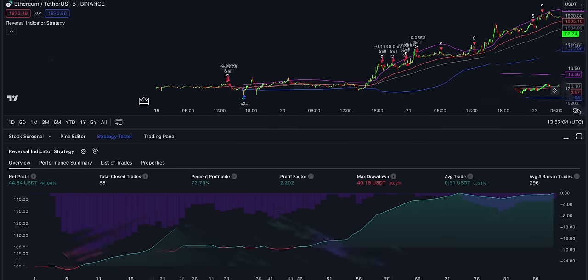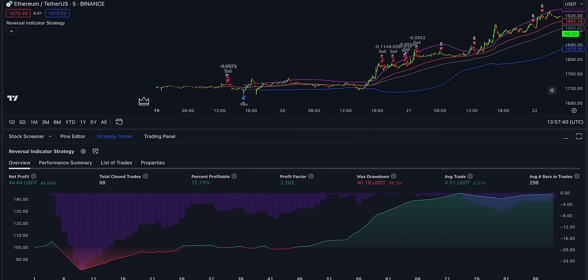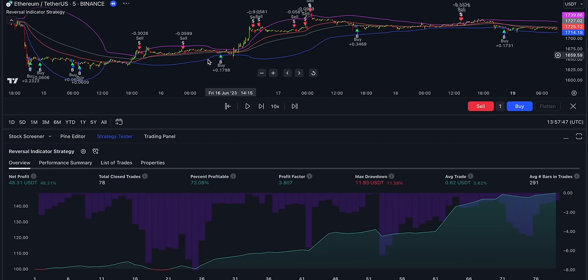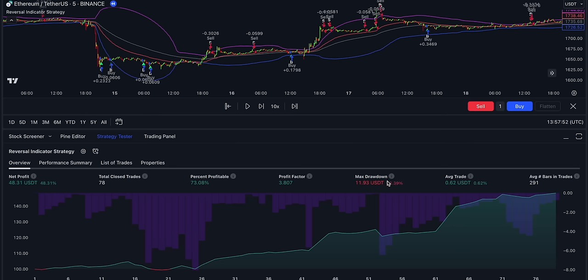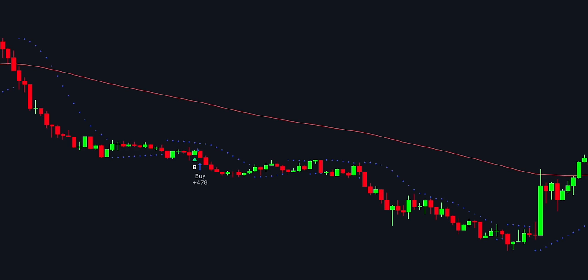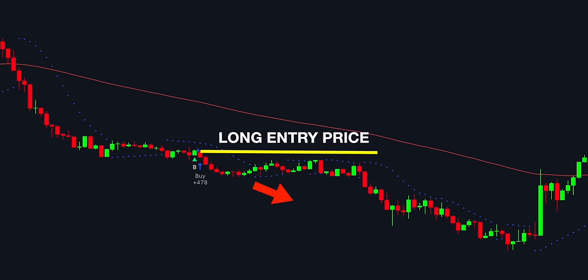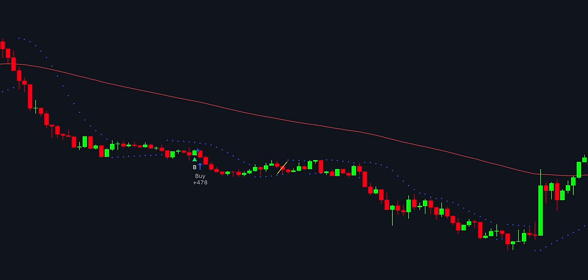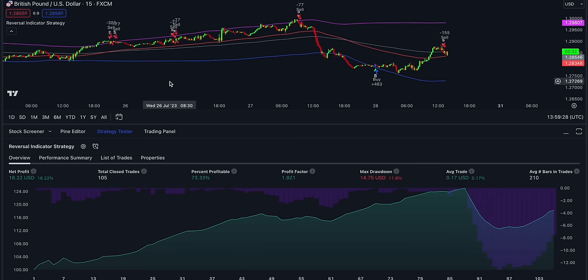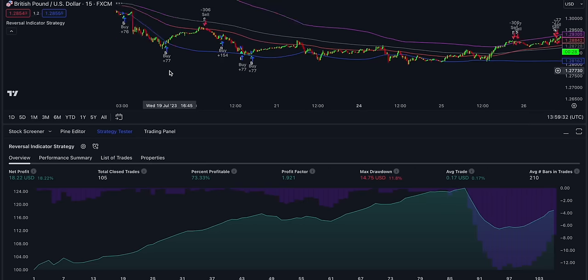Let's look at Ethereum on the 5-minute chart — here the win ratio is a bit lower. If we go further back in time, the numbers remain consistent, though sometimes the strategy produces negative results. An effective volume indicator can fix that with no problem. The only downside is the drawdown due to not using a stop loss. However, if you can find an exit indicator that gets you out of a losing trade earlier, the drawdown will decrease dramatically. For example, you can implement the Parabolic SAR indicator to exit a losing trade: rather than closing it when the Extreme Points indicator gives a sell signal, you close it on a Parabolic SAR sell alert. This way you keep your losses small and your winners big. By the way, this strategy works on some FX pairs as well, especially those that often move sideways. I recommend checking all crypto pairs on these timeframes, as well as FX pairs and stocks — it's possible the numbers may be even higher.